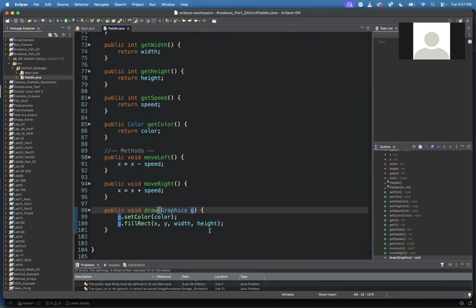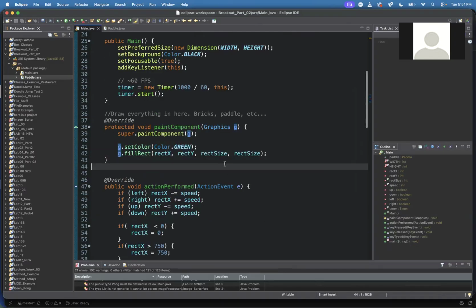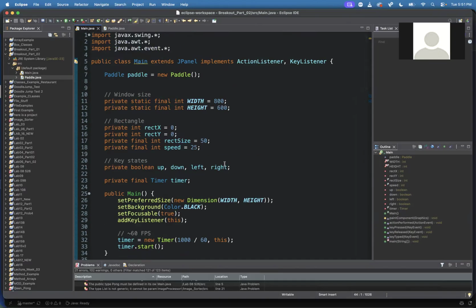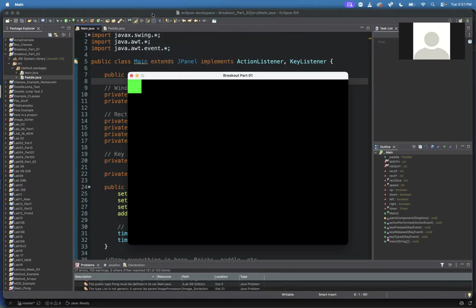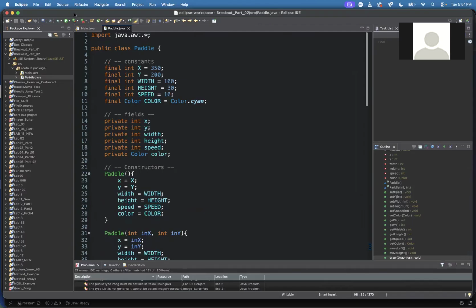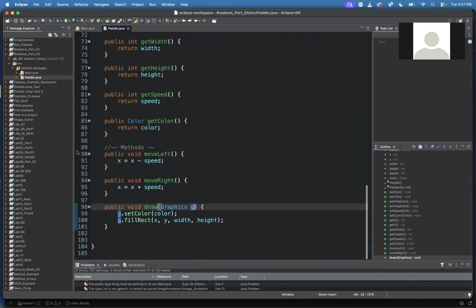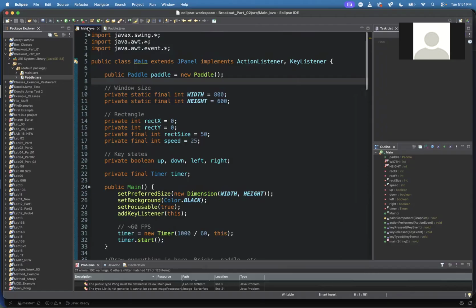All right, let's see if we can make it work. So let's come back over here. In our main method, we have a paddle. Let's make the paddle public. It doesn't matter, but let's make the paddle public. Cool. Let's try to run our program. Okay, this is how we left it, right? So the code that we wrote for paddle, I was being careful not to make any mistakes, right? I've got no red over here, but the paddle doesn't do anything yet.